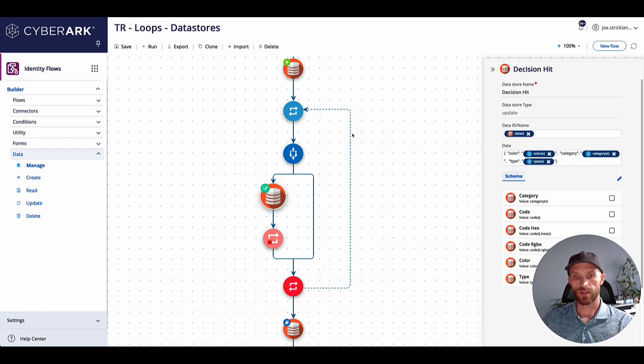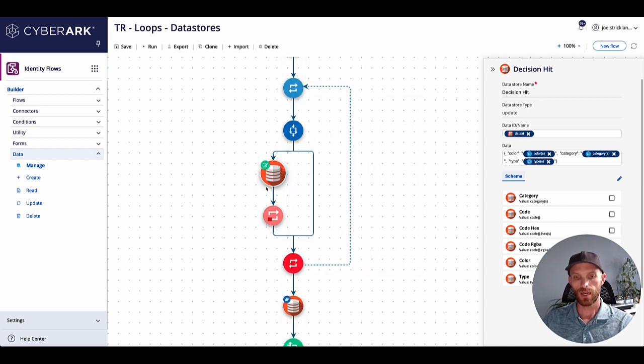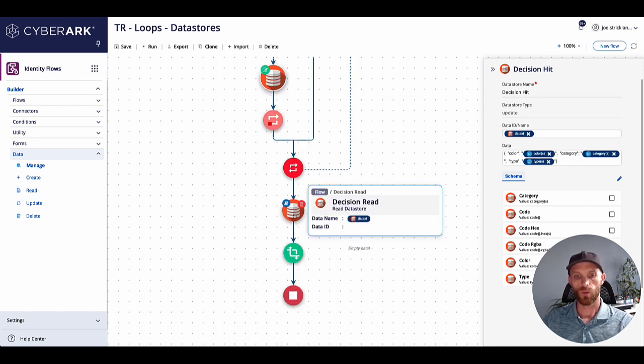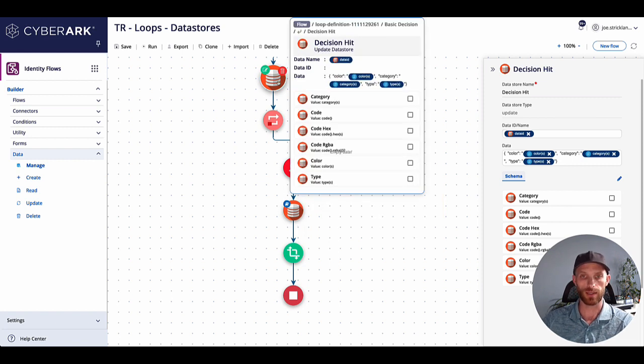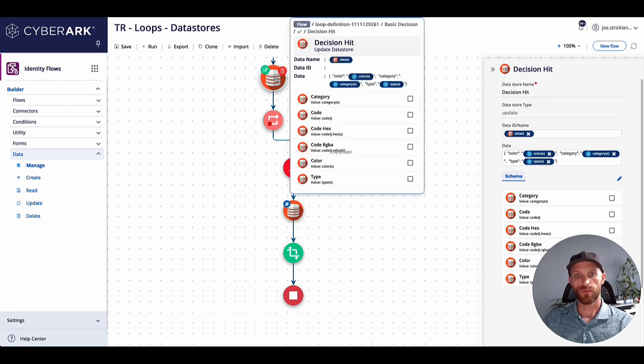So at this point, I have the break. Now you would assume that you can immediately read or use this data, but you do need one more thing, which is actually reading the data store again outside of the loop. We wrote to the data store inside of the loop, and then the last step in order to be able to use that data again is to read from that data store.